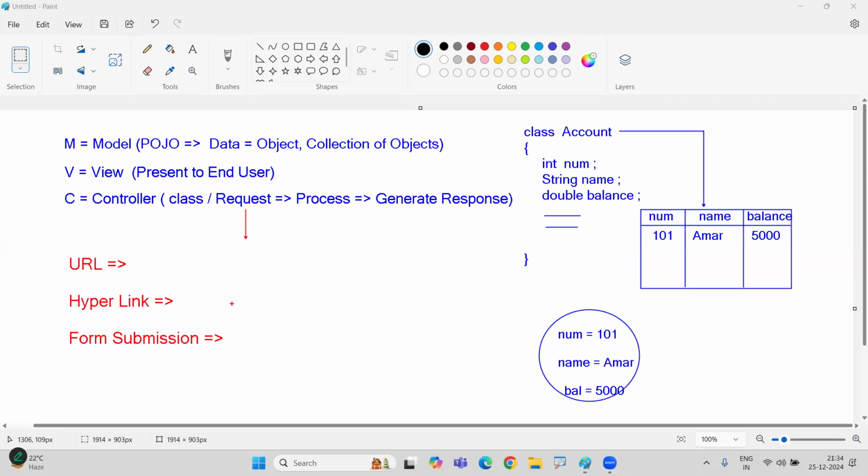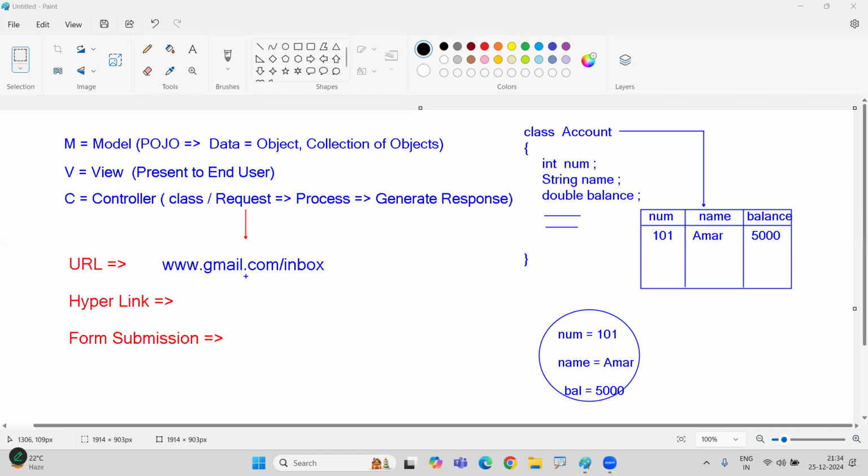Suppose you want to open Gmail, how will you open it? Simply you will type www.gmail.com. Suppose it is already open and you want to open the inbox, you will give /inbox. Directly it will fetch the information.